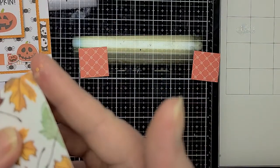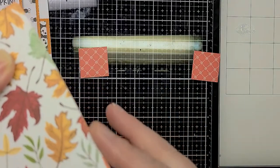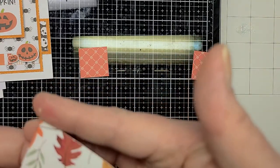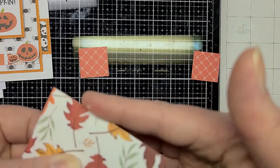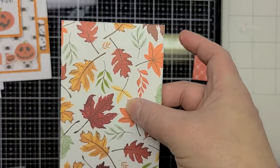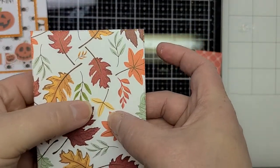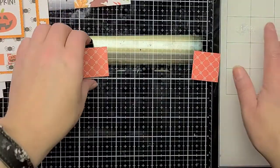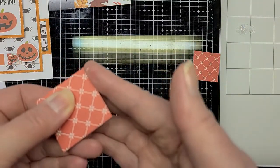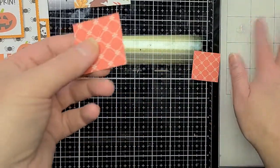I will tell you this though, as I was designing, I was able to go pretty quick, but it's still slower as opposed to if you guys are following my pattern, you don't have to reinvent the wheel, so you'll be even faster than me. And with the speed that I was going and designing at the same time, I still did have to hit some of these with the heat tool, which I think is really awesome because it means I was able to design 8 cards super fast for you. So it goes pretty quick once you get the hang of it.